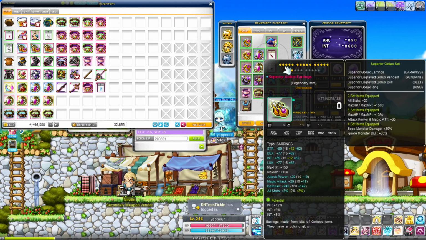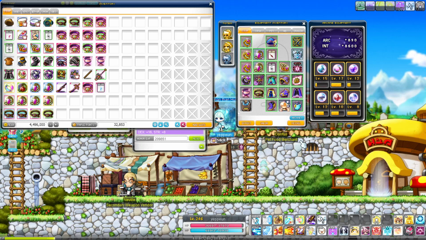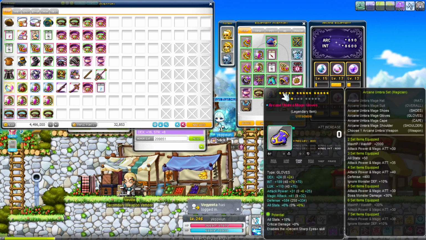Three line and two line. So the potentials when you're aiming this high, you're gonna want to start going for three line potentials on items that you don't plan to push past 17. If you don't plan to push past 17 at all, and you want three lines, just go for three lines on things that can't be pushed past 17.